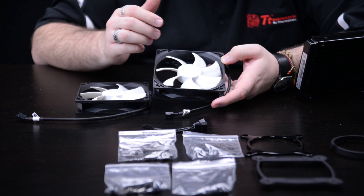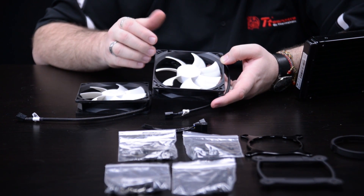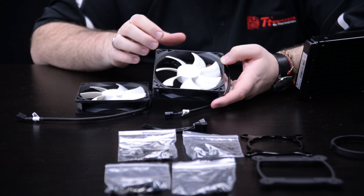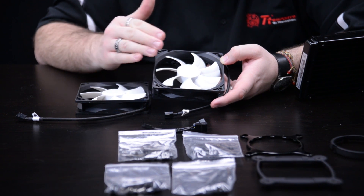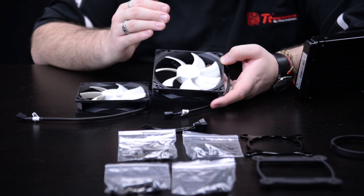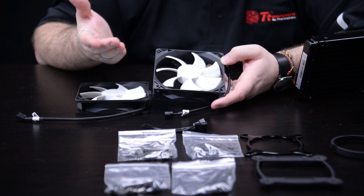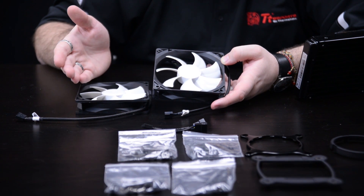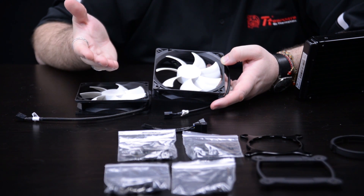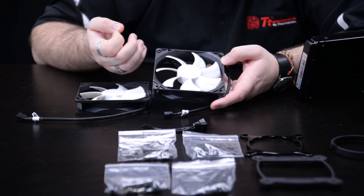One important feature I always try to mention when looking at our cooling solutions is the fans. This is a double curved fan blade design which actually helps with very good airflow while keeping audibility much lower, so you don't get extreme fan noise. This does have a fan RPM range of 1,000 to 2,000 RPM. With it cranked to 100% you can definitely hear it, however with PWM fan control it's never really going to do that unless you're having very extreme heat conditions. Otherwise it'll be kept at a very reasonable sound level while still giving you really good airflow and cooling.